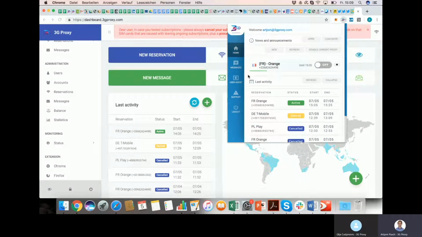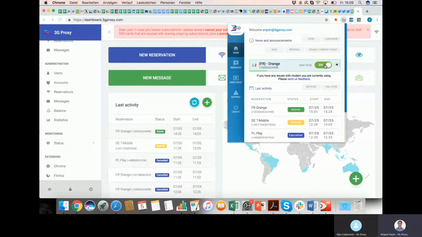Oh, by the way, sorry, I almost forgot to show the proxy. Now you see it became dark gray from light gray. It means now you can click on it. Okay, now it's on. You can see it over here, and also in the dashboard the status is active. And see this little French flag?